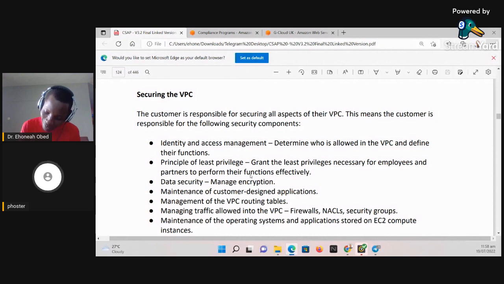Have you heard of the triad of security before? The CIA triad: confidentiality, integrity, and then availability. He used the term the triad of security, and I had no idea. He mentioned the first one, confidentiality, and I was like, what the hell?